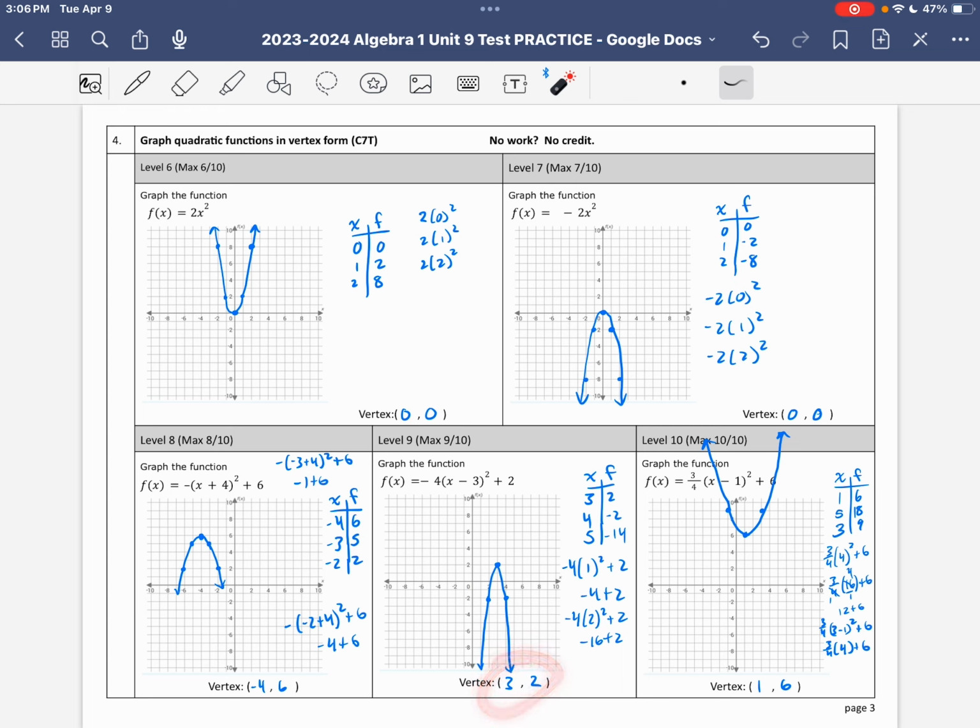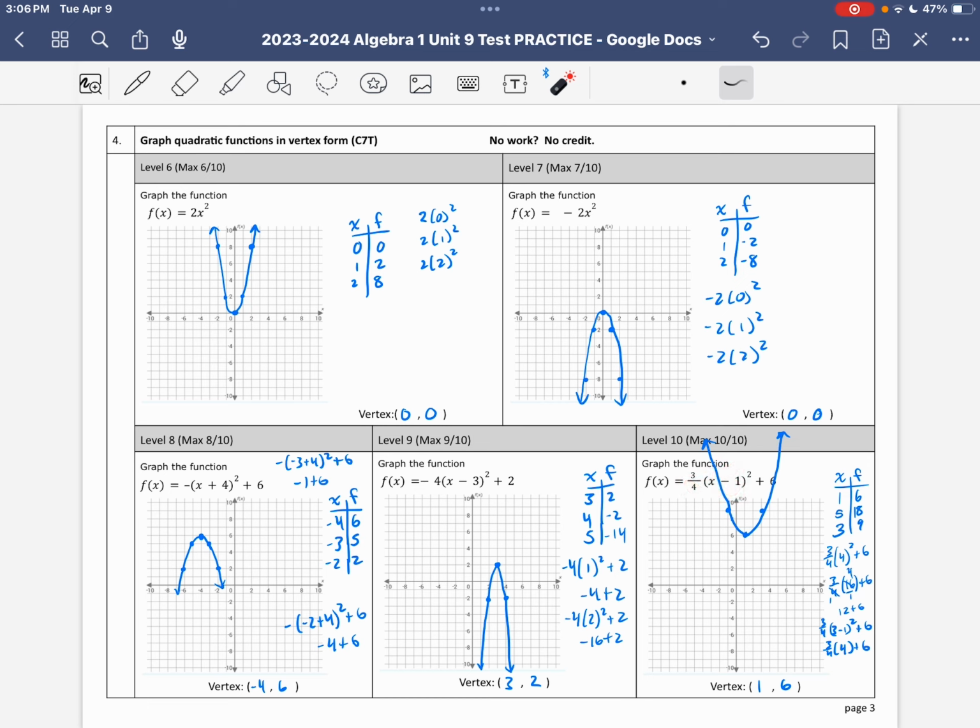There's your vertex. Now, over here, the second point that I picked was 5, and that was a hard point to pick. The reason why I picked 5 is because I noticed that the denominator is 4. Because the denominator is 4, if this number right here is a multiple of 4, then it's going to make non-fractions. And that's what I wanted. I don't want to deal with fractions, and so I picked 5. See, if I pick 5, what's 5 minus 1? 5 minus 1 is 4. So 4 squared is going to be 16, which is a multiple of 4. So when I multiply the 3 over 4 times 16, the 4 is going to cancel out with the 16.